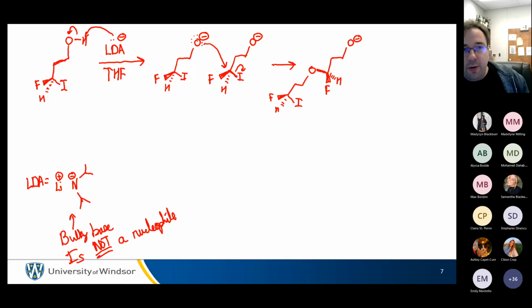Is fluorine also a good leaving group? Not as good as iodine. F- is actually a pretty poor leaving group. It's the exception to all the halogens. Those of you who are taking the class next term are going to do a lot of chemistry with F- as a leaving group. But in this course, F- is a bad leaving group. Yeah, it just is.